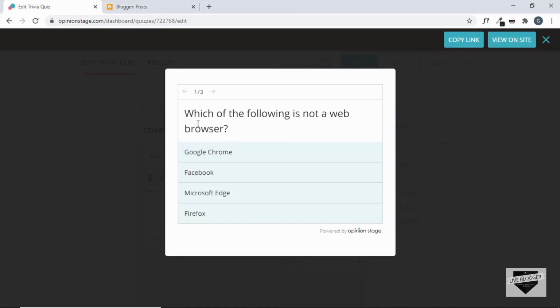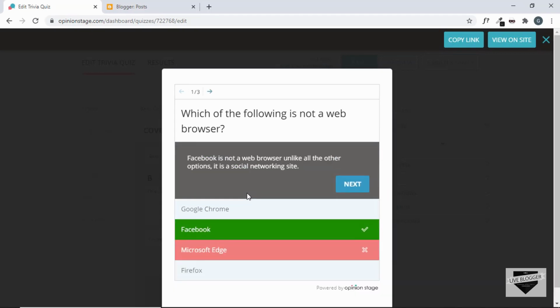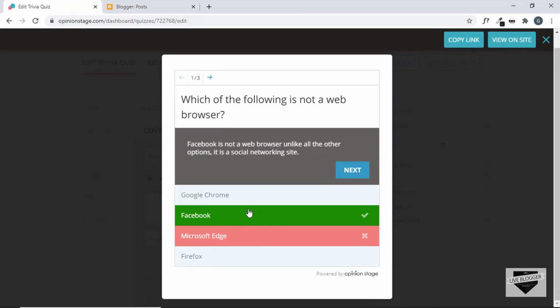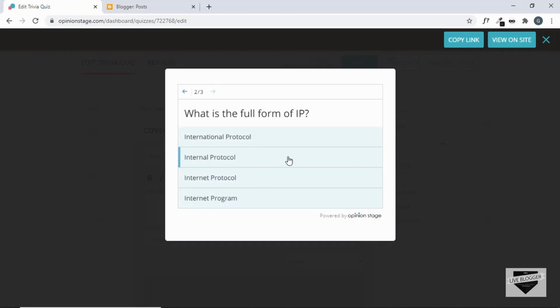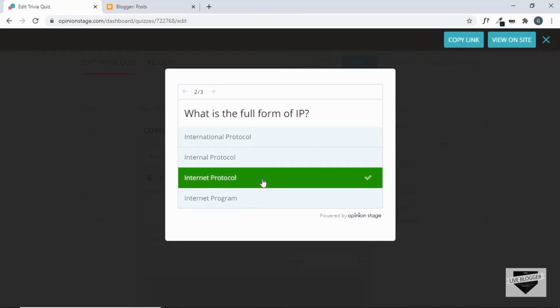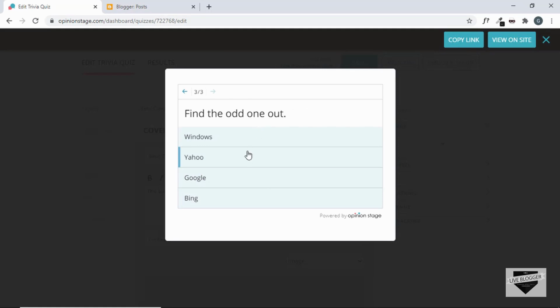So this is how the start will look, and we have customized this button over here. Just click on I'm ready, and this is the quiz. You can just click on the correct answer. So let's click on a wrong answer for the first one. It instantly gives you the answer and the explanation. So let's click on next. And then the last one.